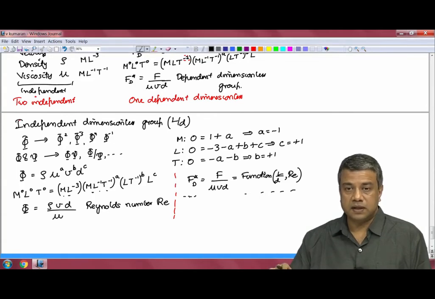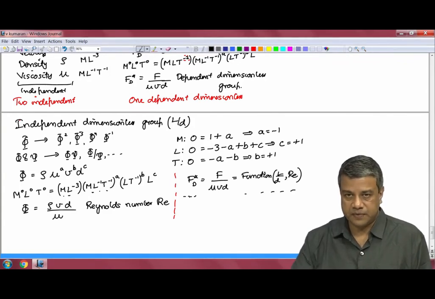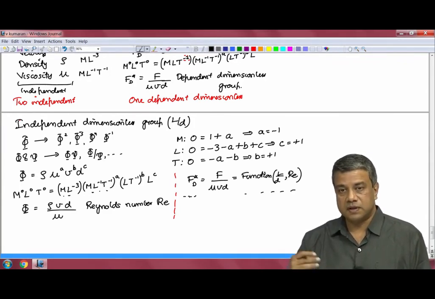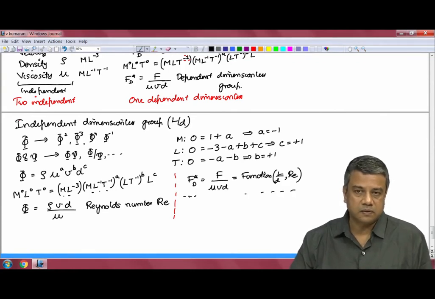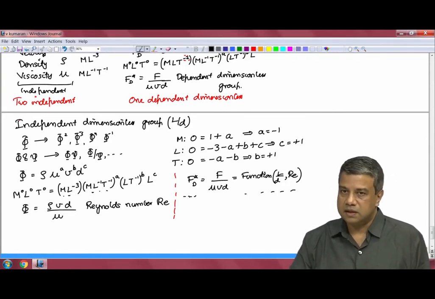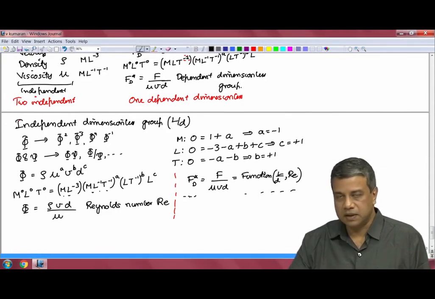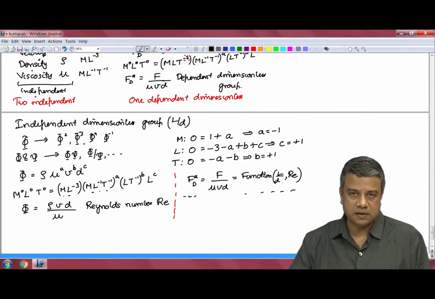We know that the dependence of the drag force on these parameters can be only of this particular specific form. It cannot take any form. Of course, beyond this we cannot determine the drag force from dimensional analysis. Either you have to do experiments in order to find out what this relationship is. The advantage with dimensional analysis is that the parameters that you have to vary in experiments are now only 2. It is not the 5 parameters you had in the original problem. Or you have to do some analysis and do the calculation.